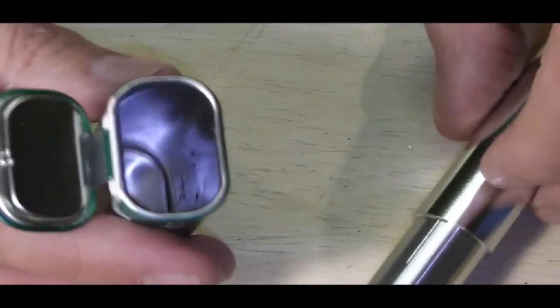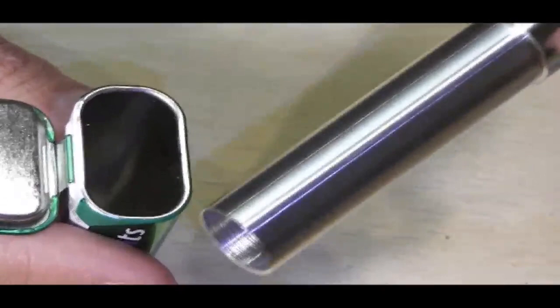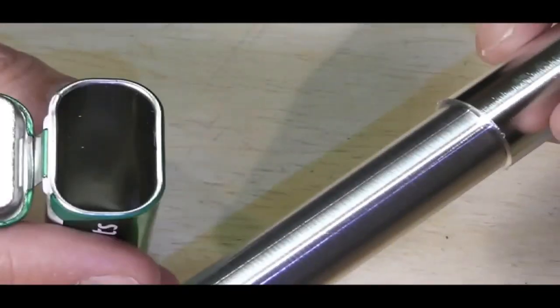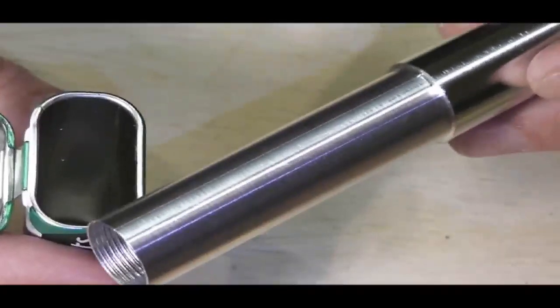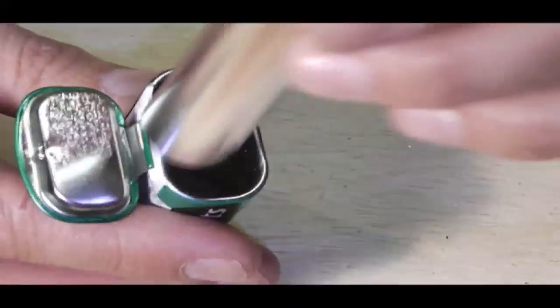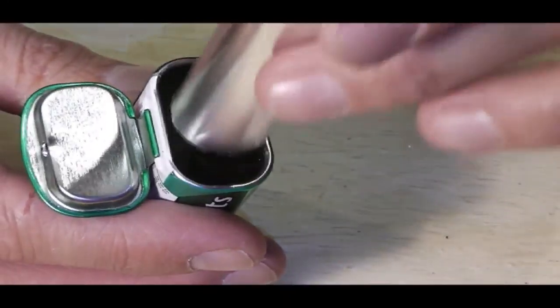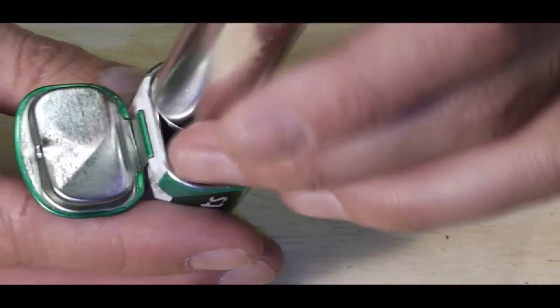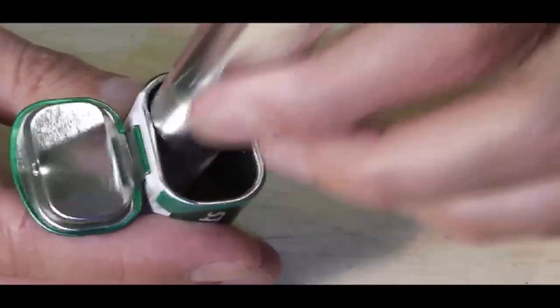Now the reason I want to have a battery tube in here is that I don't want the battery rattling around in there. This is going to give a nice solid battery holder. Obviously it wouldn't go in as it was, so shave back. That's a nice snug fit for a battery tube in there.